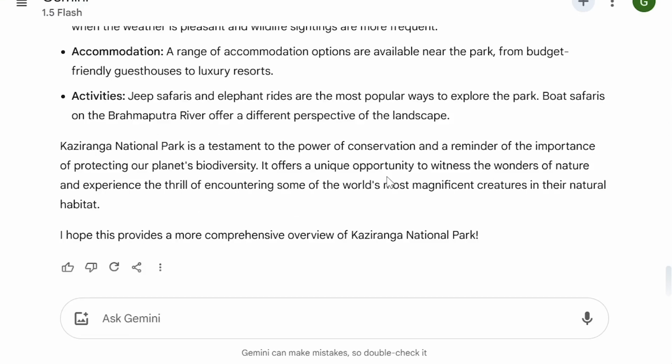Let us take it a step further. Suppose you want a personalized travel plan to Kaziranga. You can modify your instruction and ask something like: suggest a 3-day tour schedule and recommend accommodations as well.